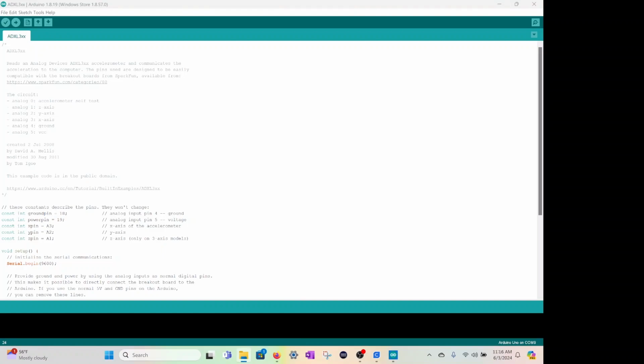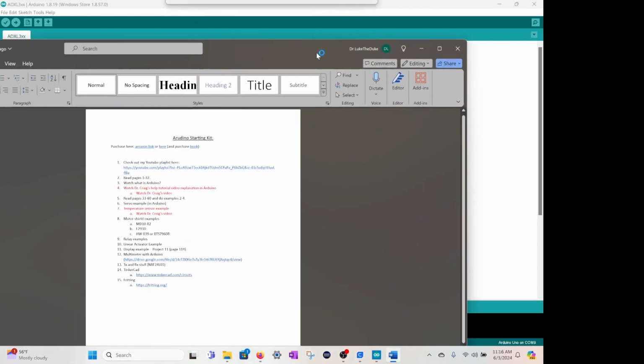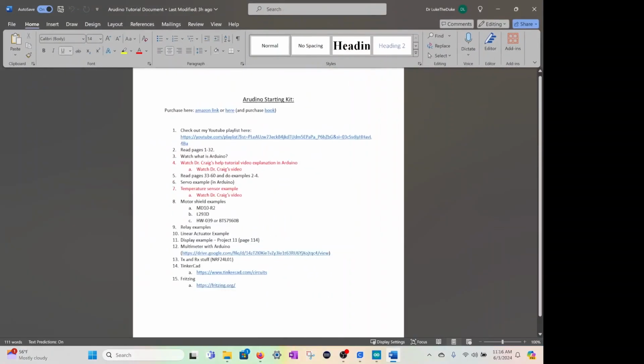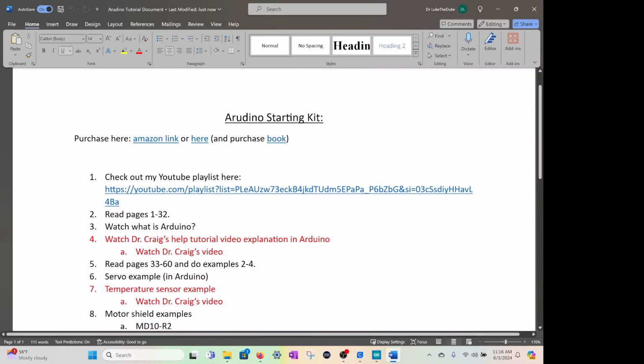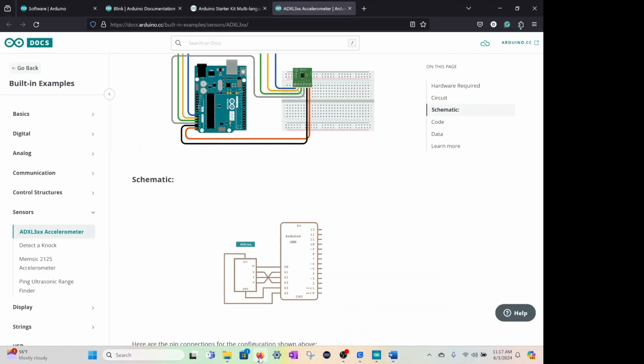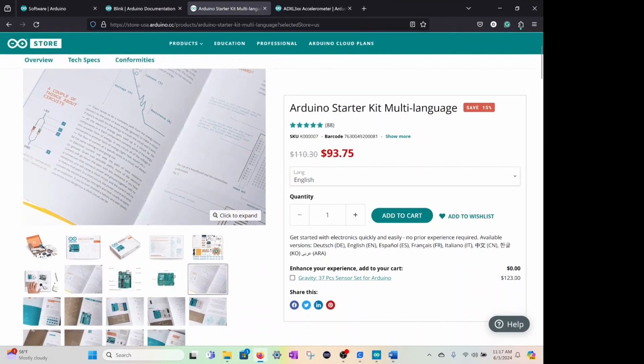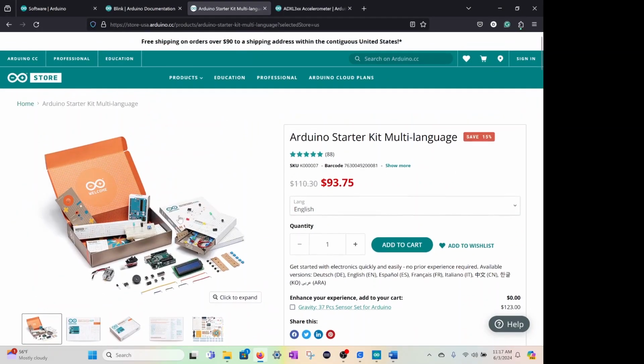Now, what I want to show you is I've created a tutorial document. Close this, zoom right in here. So these are like 15 different items and I'm working on some stuff that's going to help you. Okay, so I would go ahead and buy the starter kit. Now I had the starter kit up right here. This is the starter kit. It's got a bunch of stuff. It's got a book. It's $94. It is worth every penny. Okay, buy this. There's a book.